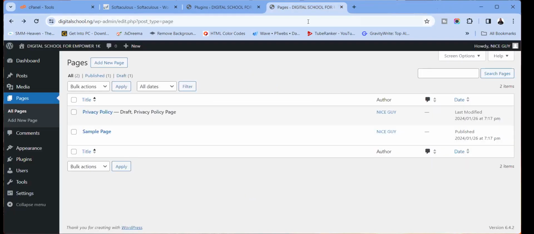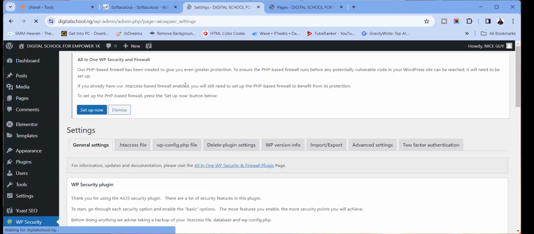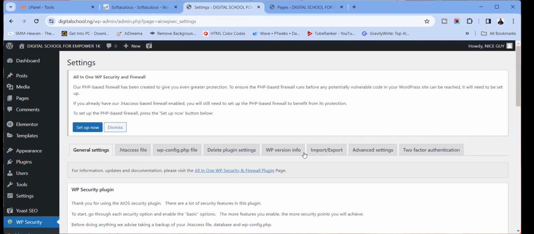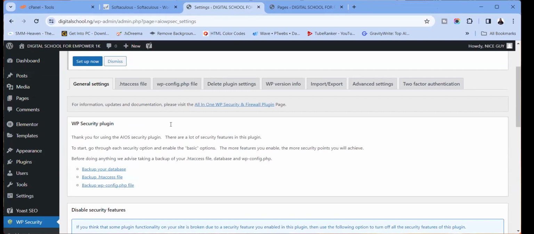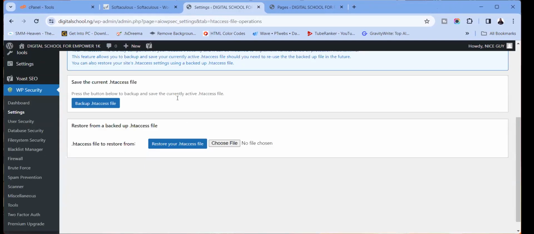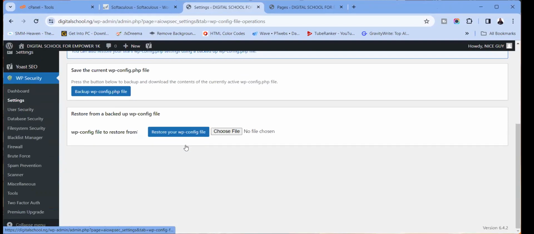All those are things that we can do with the help of this particular security plugin. Okay, so let me go through them. For example, htaccess, wp-config.